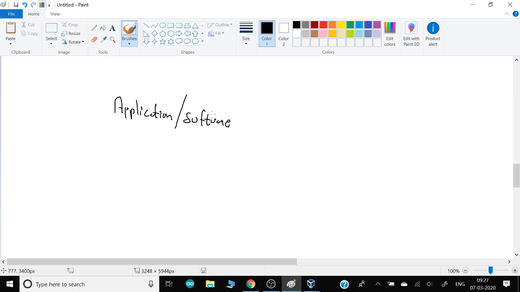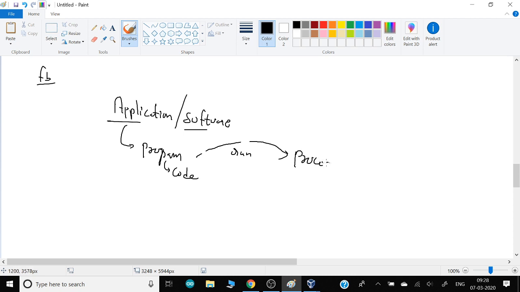For example, let's take a very simple example of Facebook. So the Facebook website that you have is what? Facebook app, right? Either you say Facebook app, or you can say the Facebook software. But technically, what is an app? Internally, an app is one kind of program. But what is a program? Some kind of code, right? But if you want to use an application or the software, you have to run the program. And when you run the program, it will load on the RAM, and then this program becomes a process.